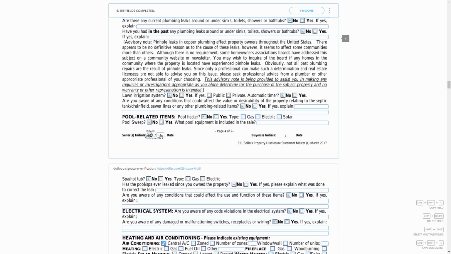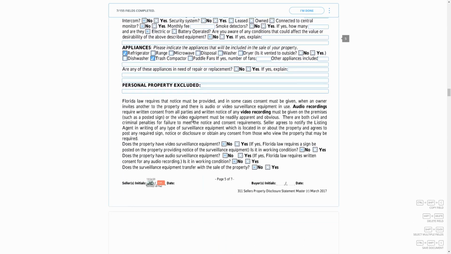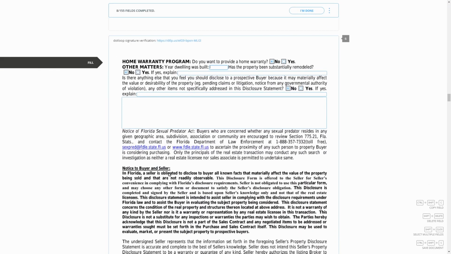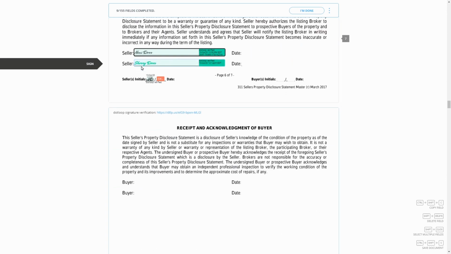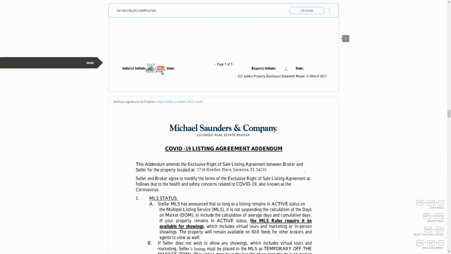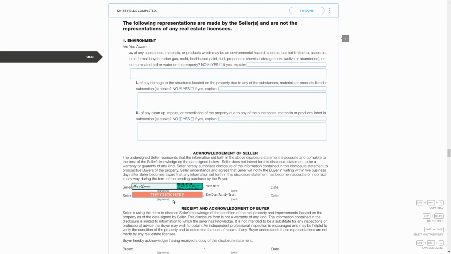And again, one of the caveats of the seller's property disclosure and the mold addendum and the lead-based paint is that all fields are assigned to them. So although this is filled out, it is going to ask them to take a look at it because it is assigned to them. However, they do not need to fill anything out because the first seller has done it, so they can just skip over all of that unless they want to look at it and ensure that it is correct.